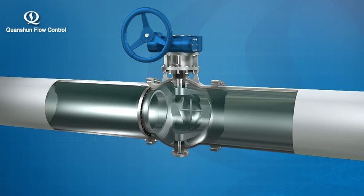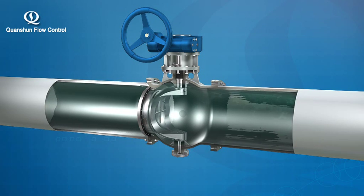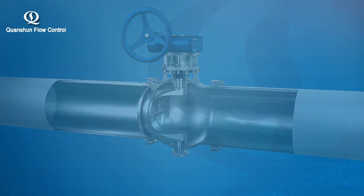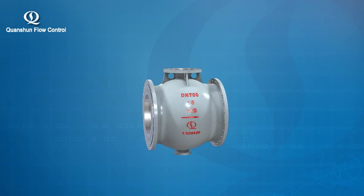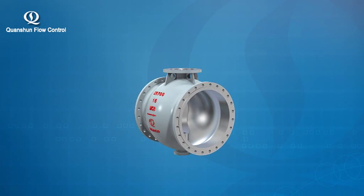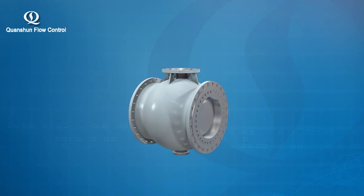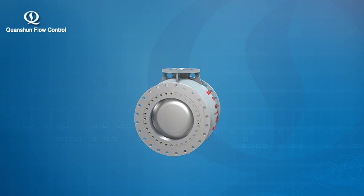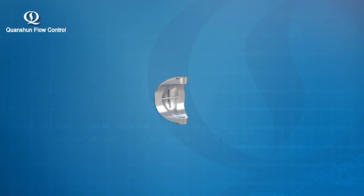Based upon characteristics of the medium to be handled, the disc and seal face of the seat are surfaced with chromium-manganese-silicon alloy by means of special heat treatment and fine machining. The sealing pair has a surface hardness of more than or equal to 55 HRC, is able to withstand temperatures up to 560 degrees centigrade, and satisfies special requirements for resistance to corrosion, particle abrasion, wash erosion, and high temperature.